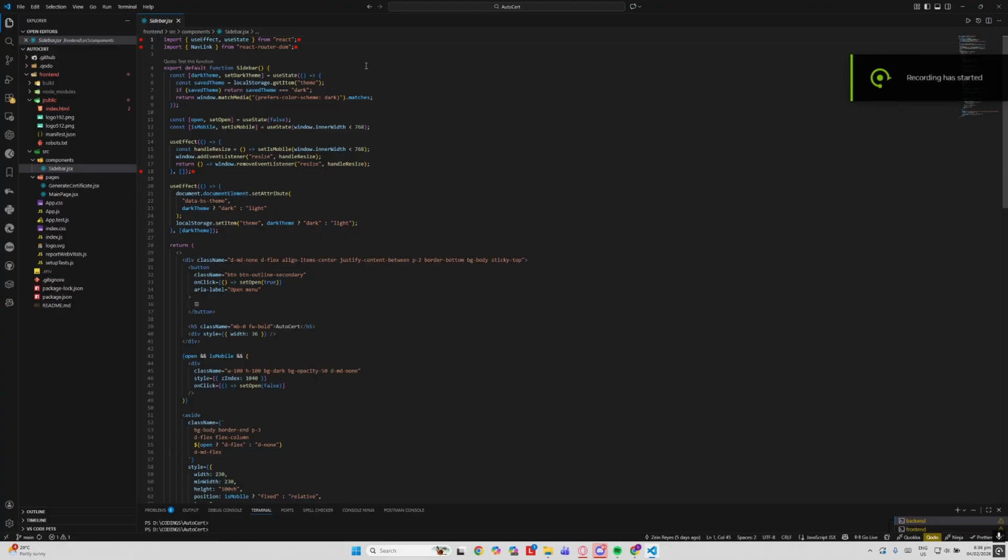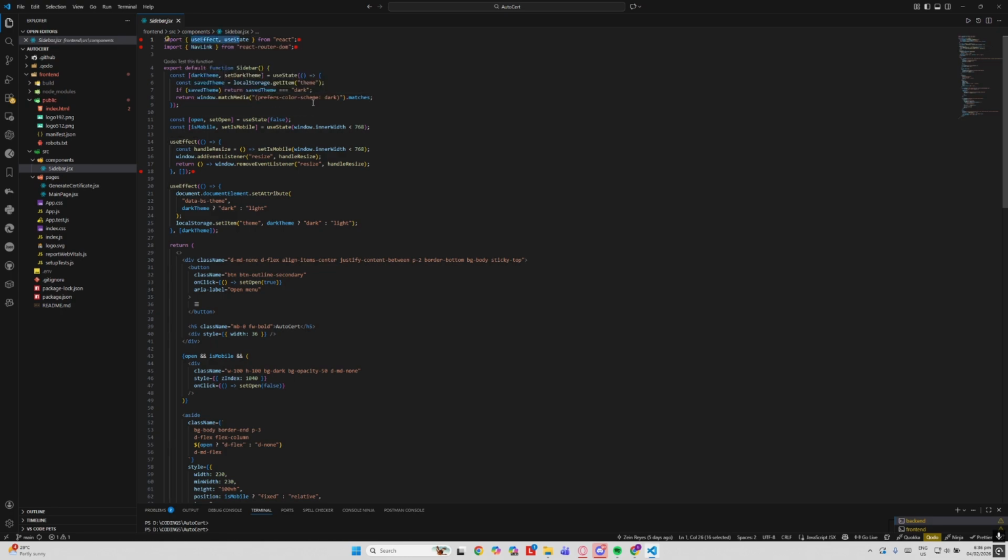Now, moving on to the front end coding part. So as you can see, here we are in the sidebar component. The sidebar component controls the navigation and layout responsiveness using useEffect and useState hooks.